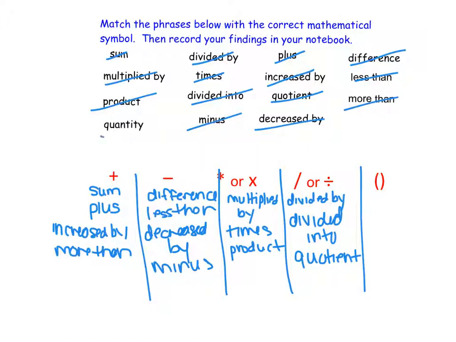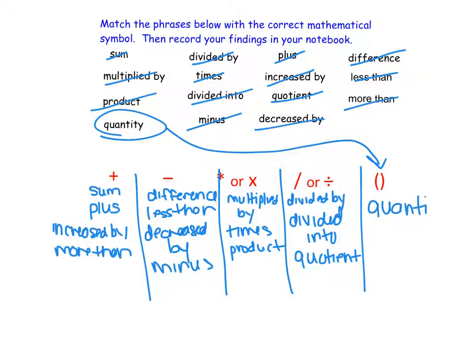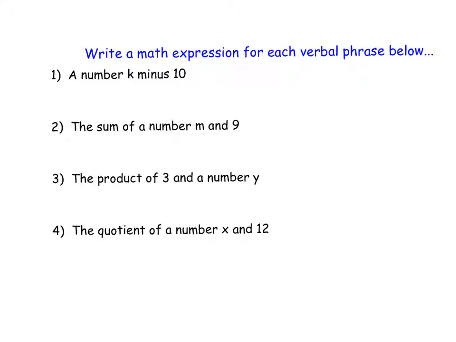And then this last one here, this word quantity, is the only one you probably aren't familiar with. And that's actually associated with parentheses. And we'll talk about that when we see a couple of examples. But when you see quantity, and don't confuse it with quotient here, quantity is describing parentheses added into the expression. So all we're going to do here is take a variety of math statements or verbal phrases, and translate them into a math expression.